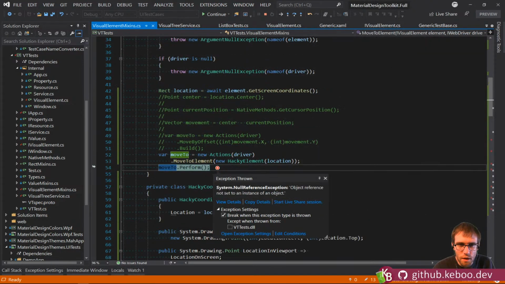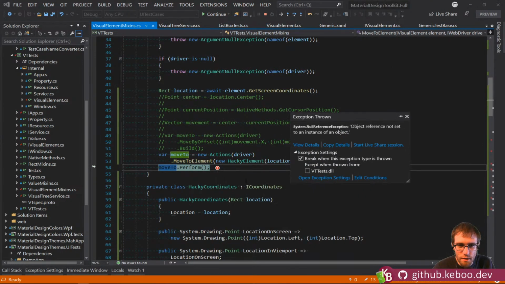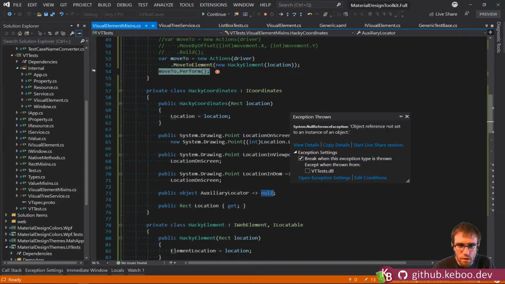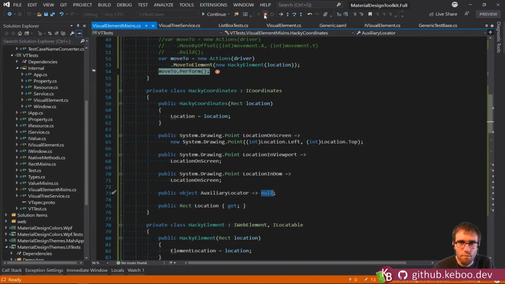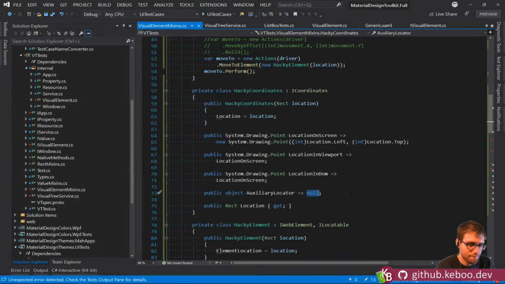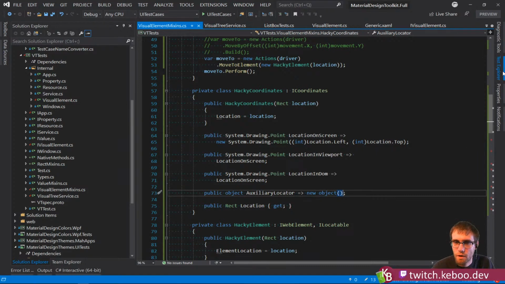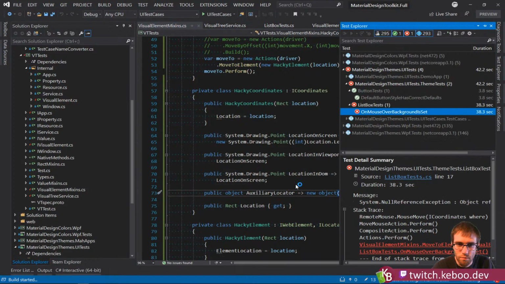The only thing I can imagine is that this auxiliary locator needs to not be null. I don't know what it's supposed to be, so we're going to try it as not null. I have no idea what it's supposed to be.